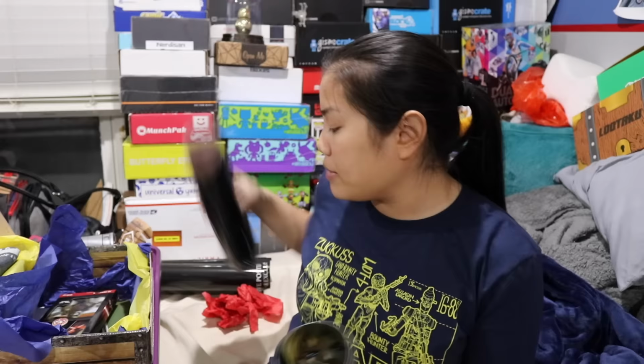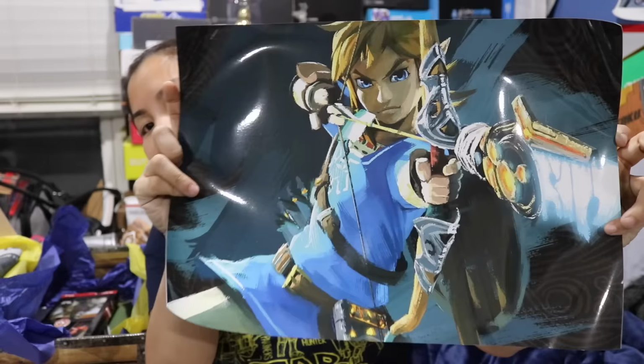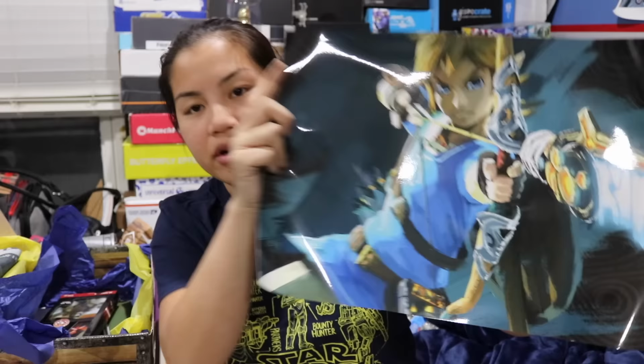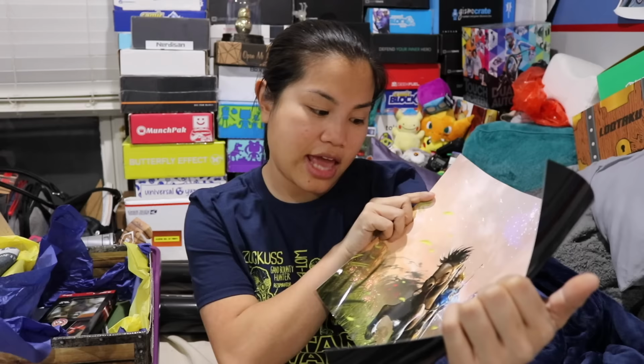So here's the first poster. It's of Link. That's super cool. And he's shooting his bow and arrow. And then the second poster we have is Link again. And he's on a horse, shooting at the dragon thing.